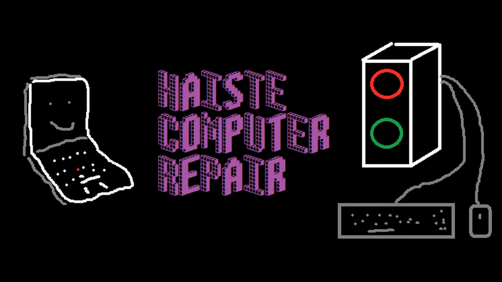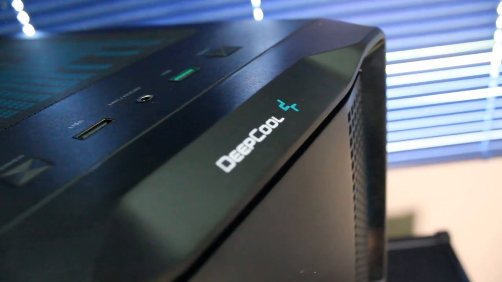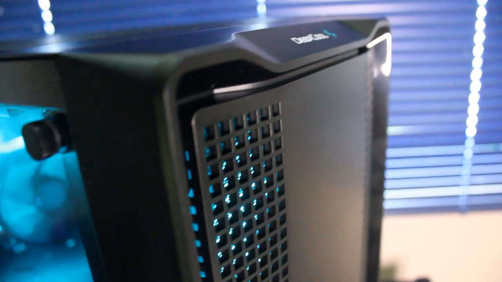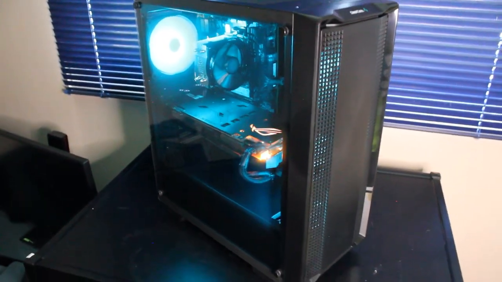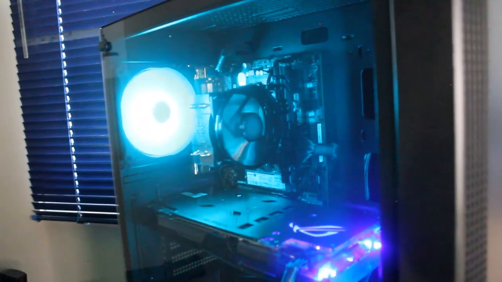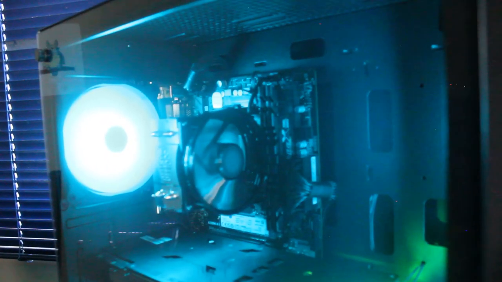This is a custom budget PC by Haste Repair Group. And this is all packed into a DeepCool CC560 mid-tower ATX PC case that offers four pre-installed green LED case fans, three for air intake and one for exhaust. And you can see the front grille of this PC case offers lots of suction for really good airflow. I found the temperatures to be really good.